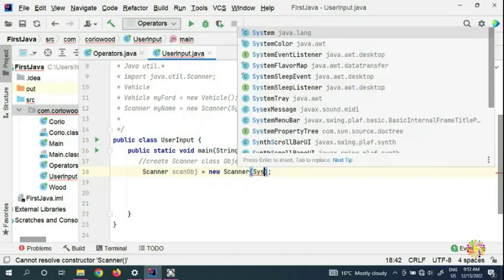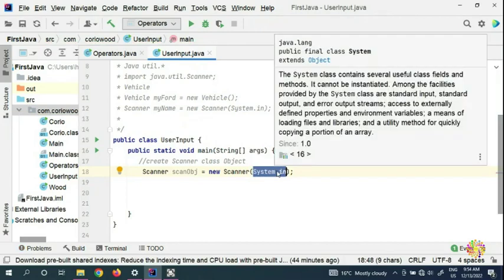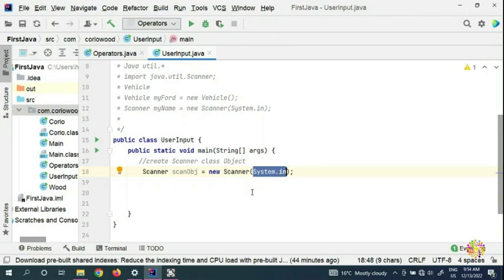If you put System.in, this System.in represents the keyboard, and by associating our Scanner object with System.in, you're telling Java to get the input from the keyboard, whatever the user is going to type, as opposed to, say, on Facebook or Twitter or any other social media or file-dealing website, where you want to upload your photos and you place a file and get it from the system instead of from your local disk. So now you're telling Java to get it from the user input, whatever the user types.